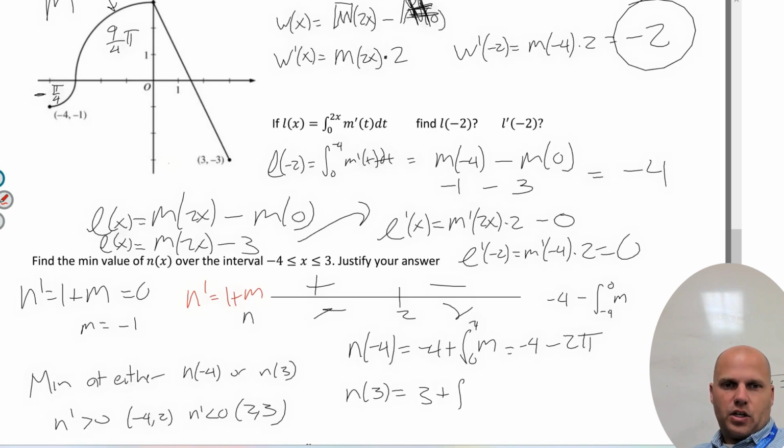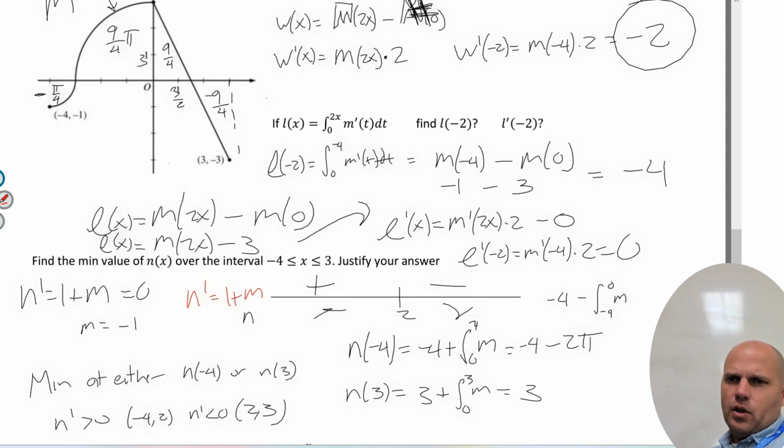which will be 3 plus the integral from 0 to 3 of m. 0 to 3. Ooh, 1, 2. Oh, that's fine. That's the endpoint. I don't have to worry about 2, which will be a weird min value. I should have asked you for the max, but whatever. You can figure it out. This is 1.5. This is 1, 2, 3, and this is 1.5. Down 2 over 1, down 1 over 1/2. So this is 3 halves and 3. So this is 9 halves divided by 2, which is 9/4. Woo! And this is also 9/4. This is -9/4. All right, that works out. So this is 3, which means this is the min.